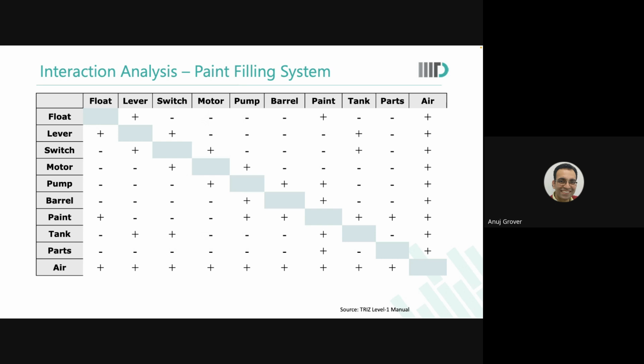Where there's a minus sign, there can be no function. Where there's a plus sign, there can be one function, many functions, useful functions, harmful functions, or no functions at all. There's an interaction with no functional consequence. So anything can happen. Just start to formulate some functions. List down some functions that exist between these engineering systems.